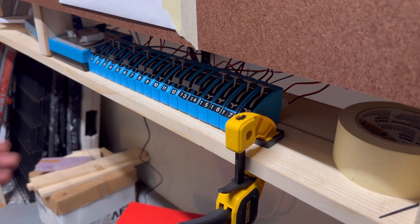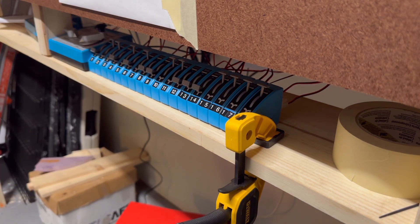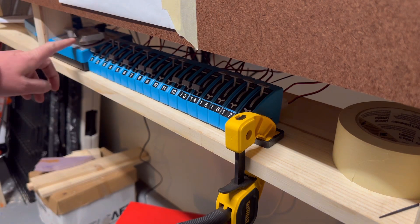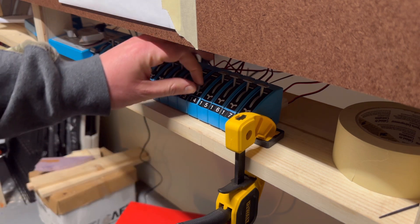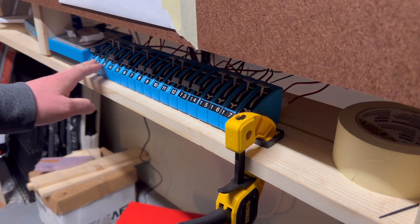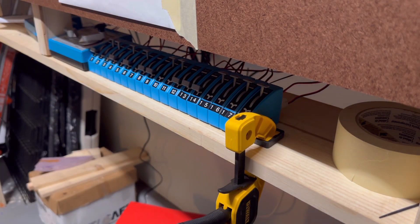As you see here, I have all 18 of my switches — or switch controllers — that will control all of my switches on the layout. These have little metal tabs here that connect to the power pack. The power pack plugs into the wall and supplies power to these switch controllers, so whenever you throw it, it will throw your switch for you. You can connect these all in series back to back to back — they just kind of loosely snap into one another. I'm keeping this clamp here just to keep pressure on them so they don't slip apart, because they can very easily come apart.